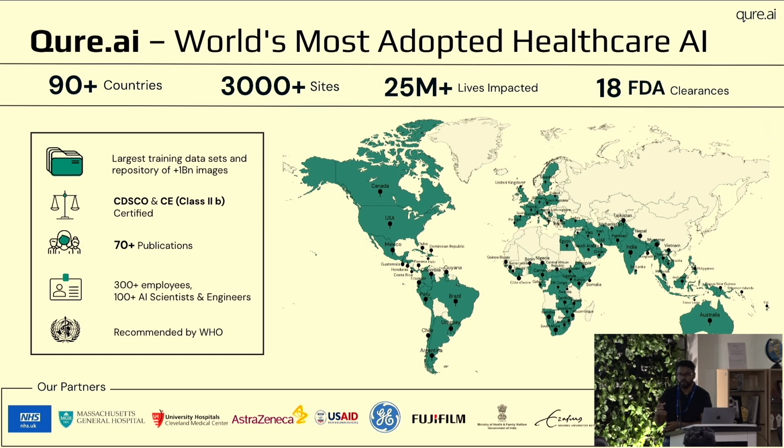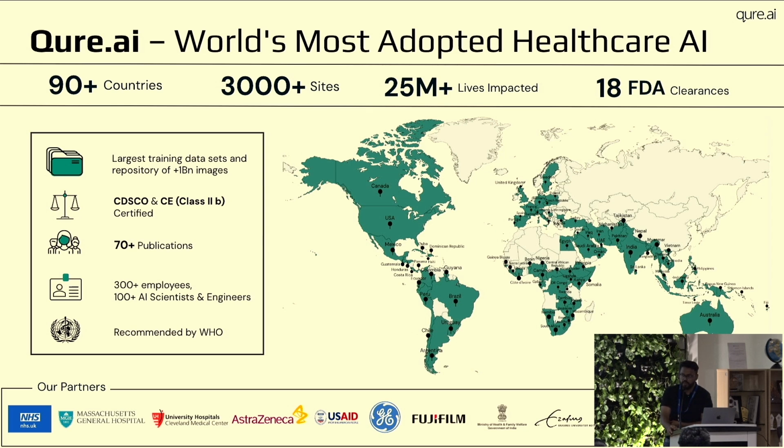We were talking about patient data, regulatory landscape. So that means we have 90 regulatory clearances. We are regulated to work in 90 countries. This includes the very remotest of the remote countries in Latam, Africa, and other parts of the globe. And currently, we have already impacted 25 million plus lives.